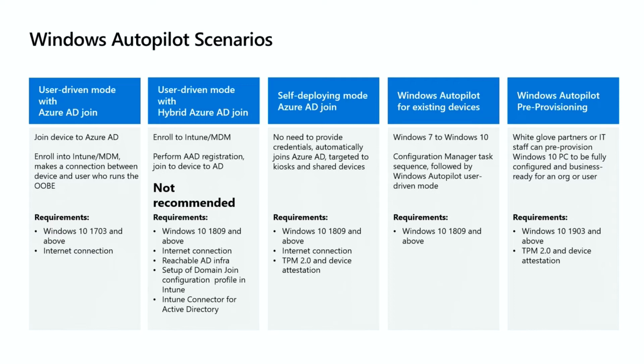So what your hardware vendor is doing for you is installing all the applications and settings at the factory, and then your end user gets that device and doesn't have to wait for any of that. It's very similar to replicating that old school approach of imaging the device, creating the image, giving it to our vendor, and the vendor puts the image on for us. So pre-provisioning is a replacement for that.